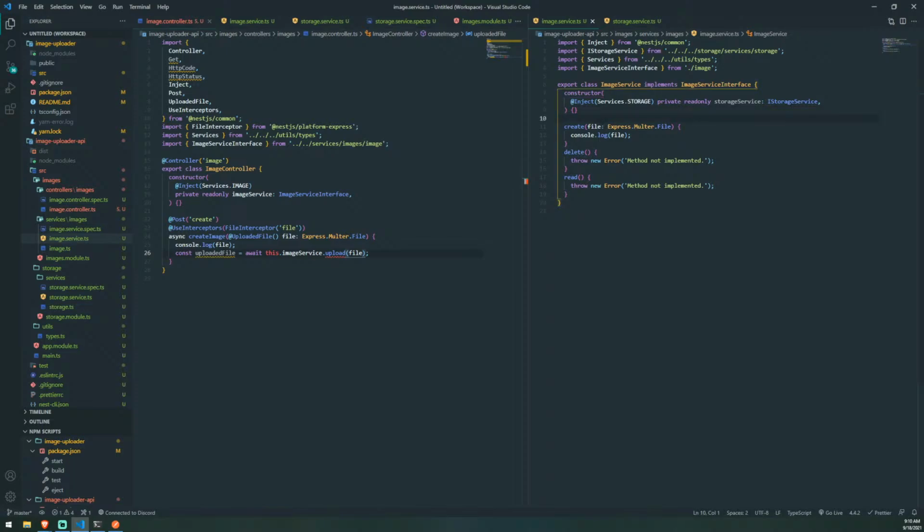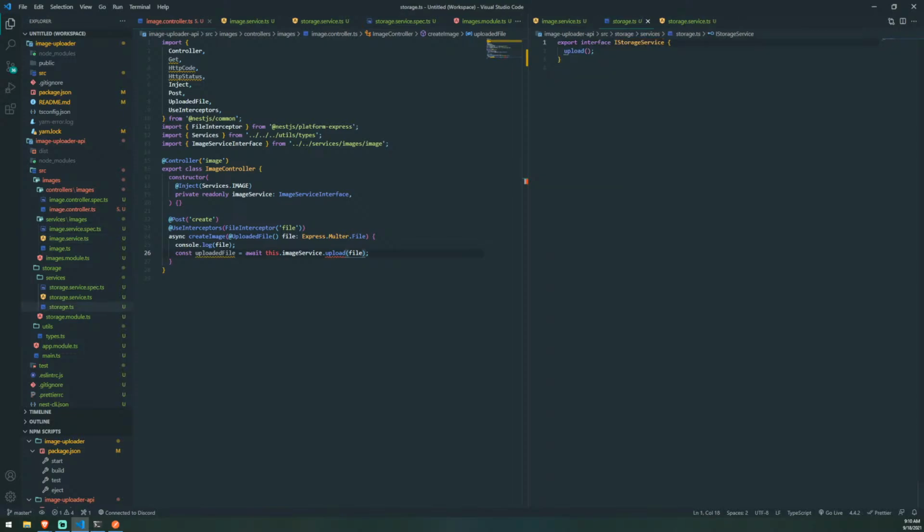Just like that. And you'll notice how I am type annotating the storage service with the interface instead of the actual implementation, instead of the actual class. The reason we're doing this is because this is the practice of programming to the interface instead of programming to the implementation. If you program to the implementation, you might change something with your implementation, and that'll break your whole code. Whereas if you program to the interface, you'll know that the interface is always going to have the same definitions, and you can always swap out the implementations without having to worry about the rest of your code.